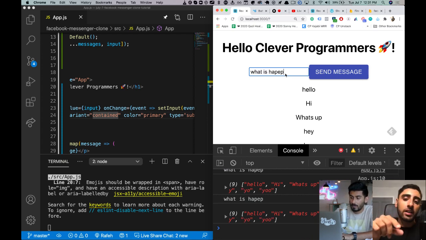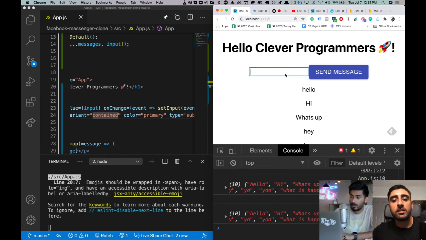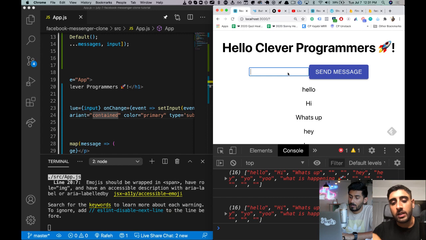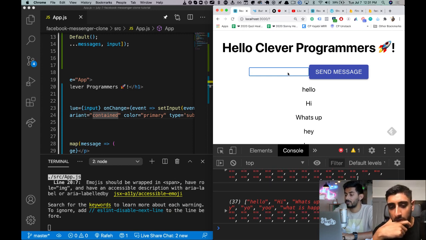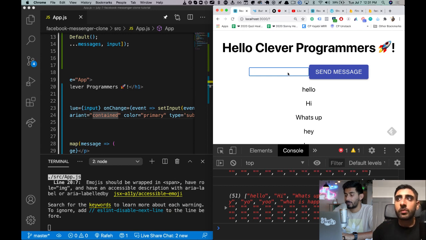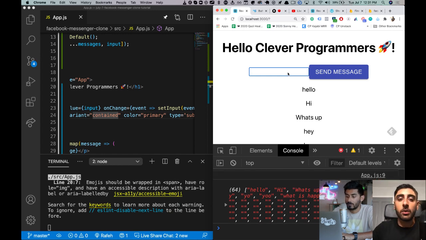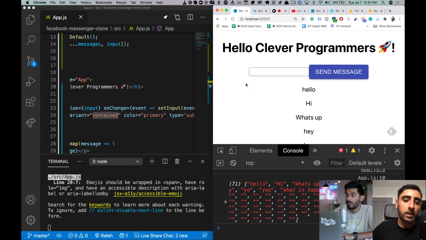Something I just noticed there, Qazi, is when you actually hit send message, when you had nothing in the input field, it was pushing empty strings inside of your array. So if I'm hitting enter, you guys see that? When I'm just hitting enter with empty, it's still pushing it to the array, which is what we don't want. Yeah, we don't want that kind of behavior. So it's a very easy way to fix that.